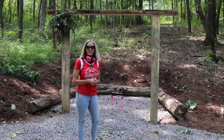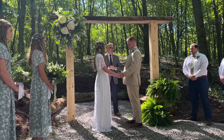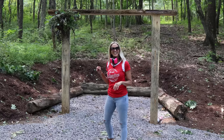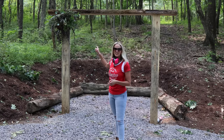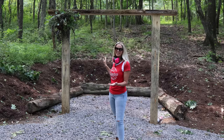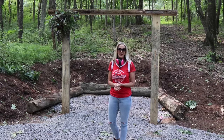Three weeks ago, daughter Hannah and Tyler were married right here. Mike built this arbor, which we have several names for, but right now we're transforming it back to our shooting range. In the corner you'll see a beautiful flower arrangement made for the wedding day. It was a beautiful wedding, but it's also a beautiful range, and we're going to make that transformation now.